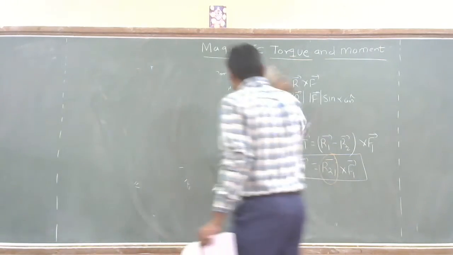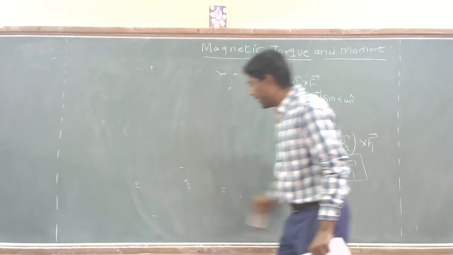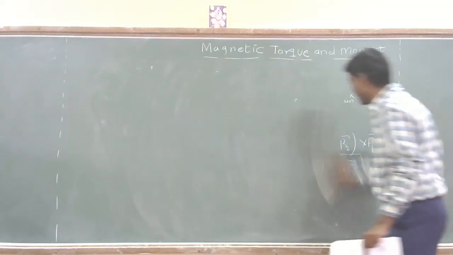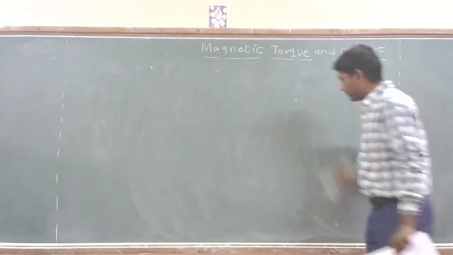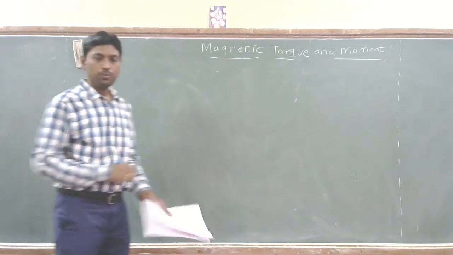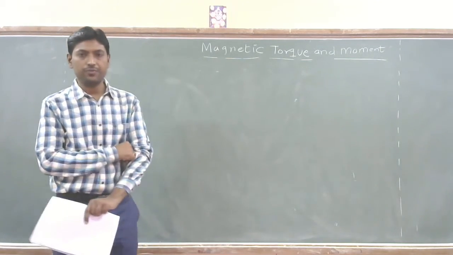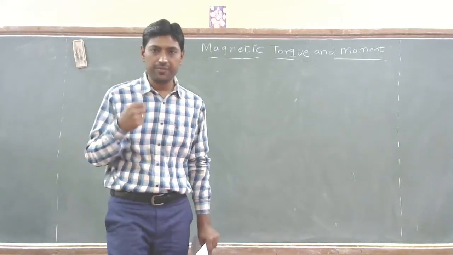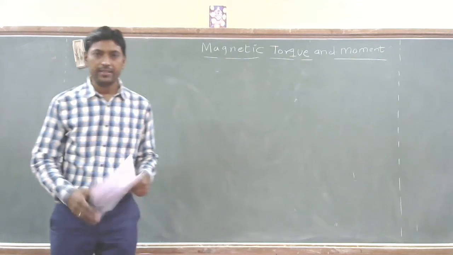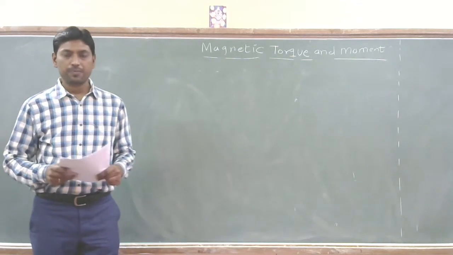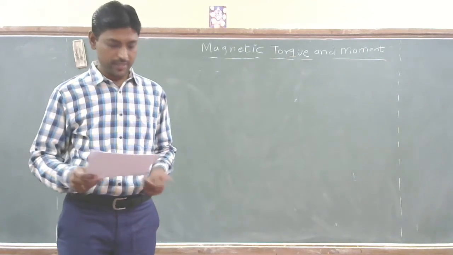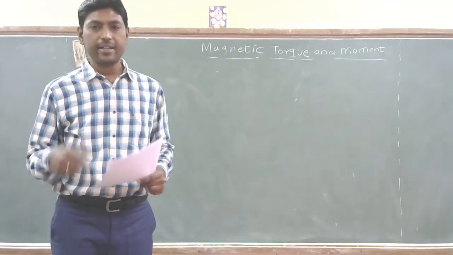So from this review of torque, we have learned how the torque is defined. To define torque, we need two points: one is the point of origin, or the point where we are going to define a torque, and one more point where the force is applied. The torque is given by the cross product between the moment arm R and the force of application. And we know how to find the direction of the torque.